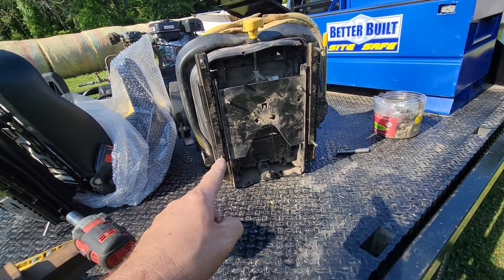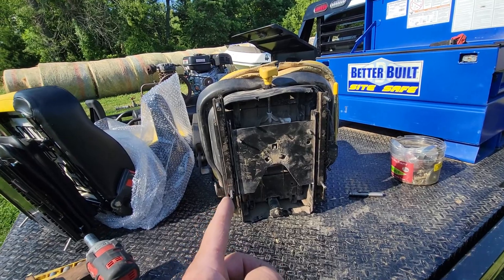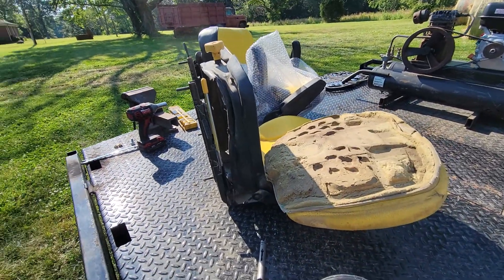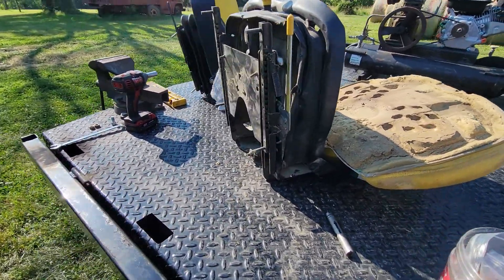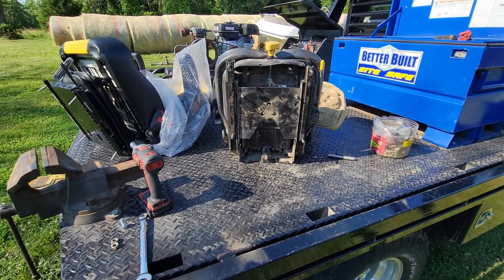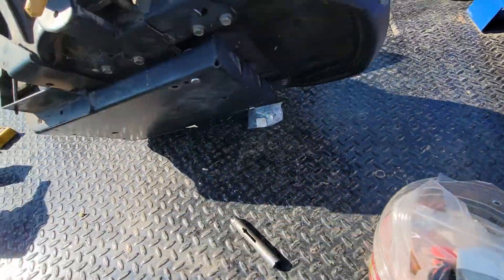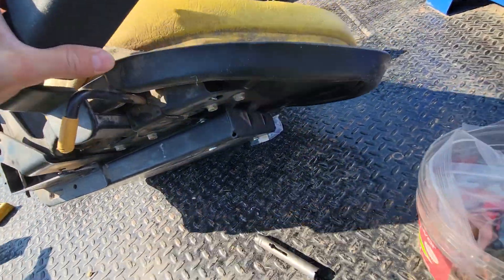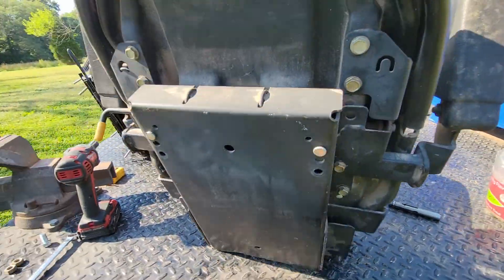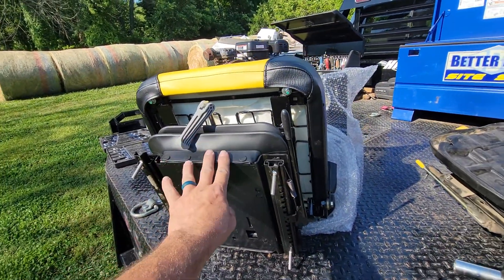I've welded quite a bit on this seat frame. The cushions don't go back on in any way. The seat cushions themselves from Deere are $560, and a suspension kit from Deere — it's a little bit different kit than this. This thing has the springs on the back. That's the factory setup right there. The newer seat kits have the springs underneath, like this replacement seat.